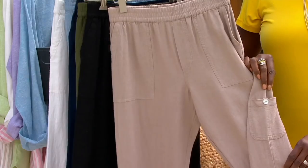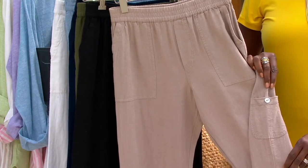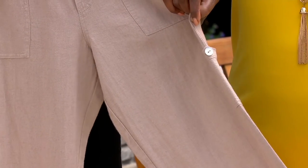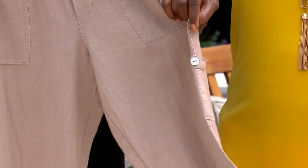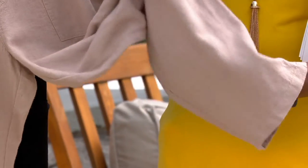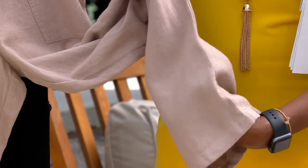And then we do that beautiful utility pocket on the leg with a gorgeous button detail — it's kind of pearlized, like a mother of pearl. Beautiful button. So it's not too sporty, it's a little more elevated. I didn't want to do a horn rim or a wood button — not too cargo-y.